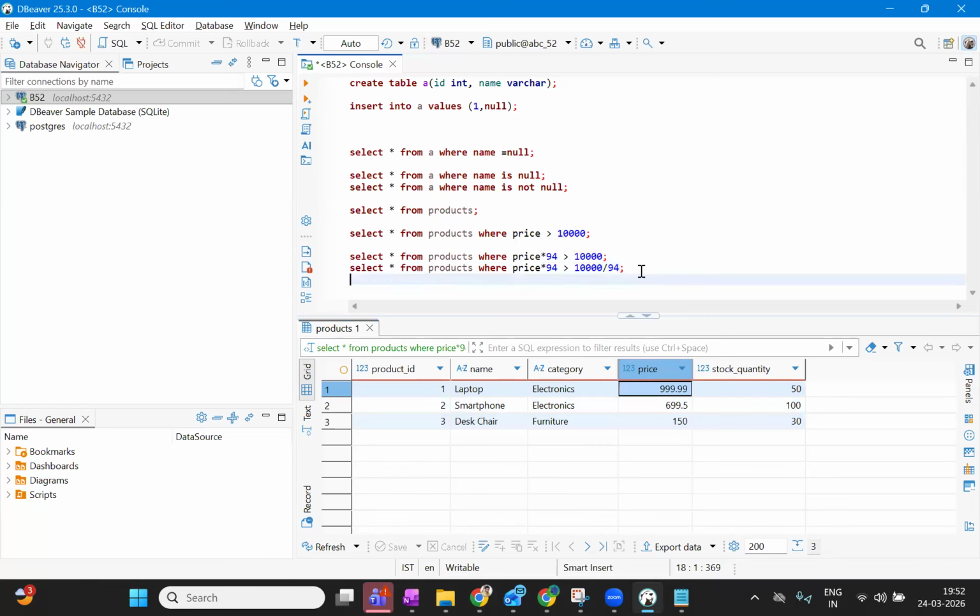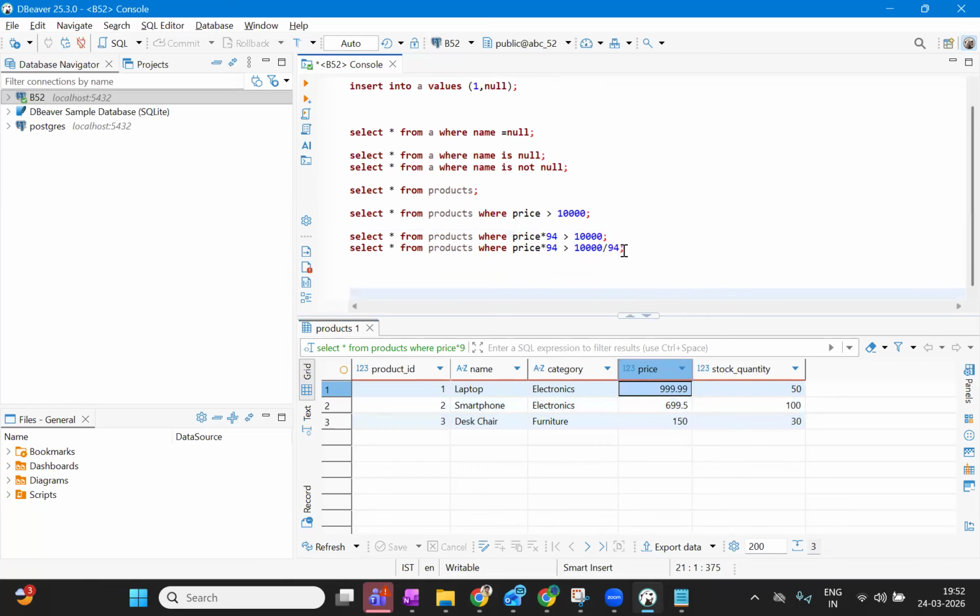Price column, this price dollars into rupees by multiplying with 94, or I can convert this rupee into dollars. Okay, so what is the special here? So whatever operators we have discussed, like logical, comparison operators, those will be applicable only in the where clause. But these arithmetic operators like addition, subtraction, all those things, you can use in the select clause as well.